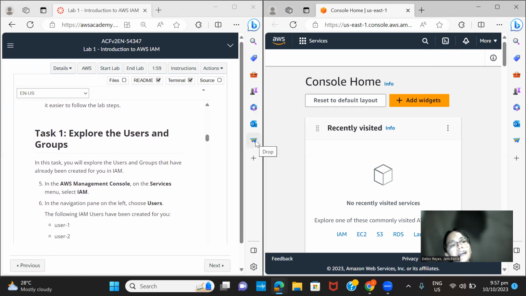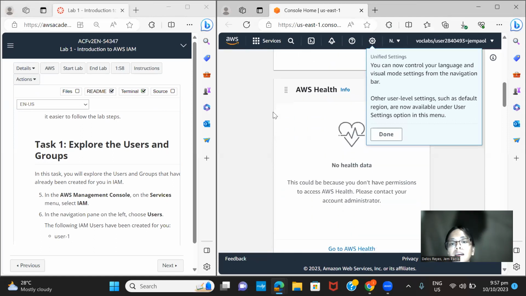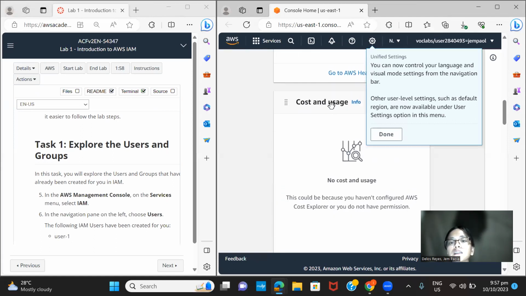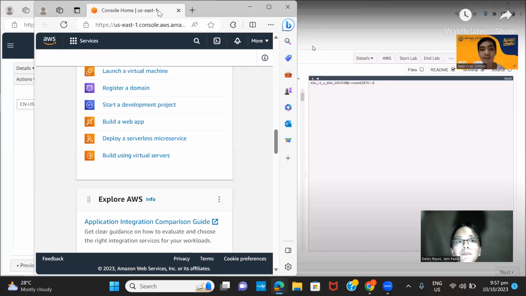So in the AWS Management Console, we have here to explore the users and the groups. So we'll just find it. I think it will be easier for us if we use a separate tab, not like this one.